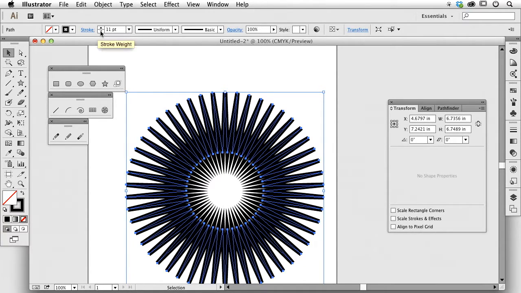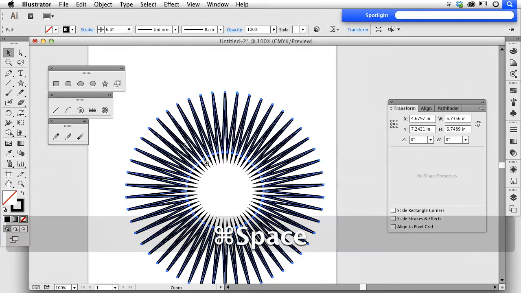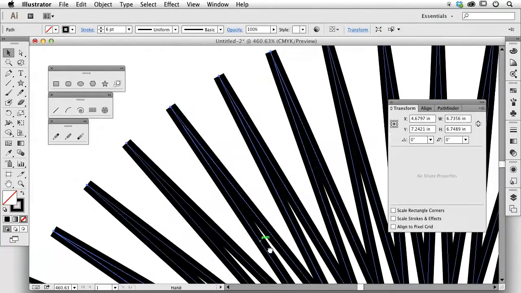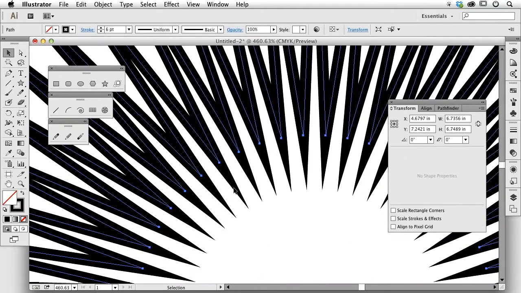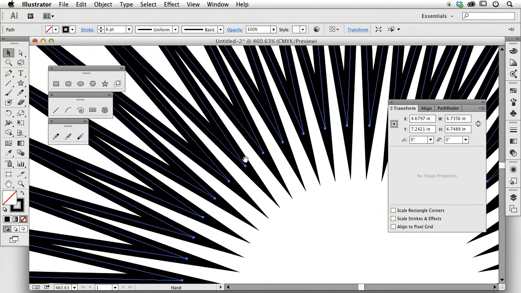Well, if I go and reduce the stroke here, what I'd love to have is really sharp ends. And it's like, wait a second, okay, those have really sharp ends on them, but these have really blunt ends. What's going on here that's not going on here? This one ends with a very blunt cap, and this one ends with a really sharp cap. What is going on? How do I get that?